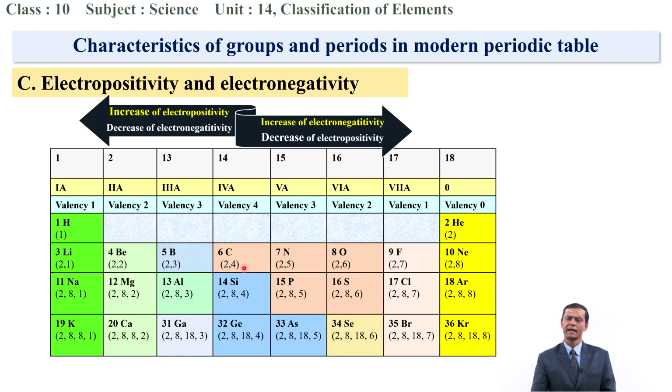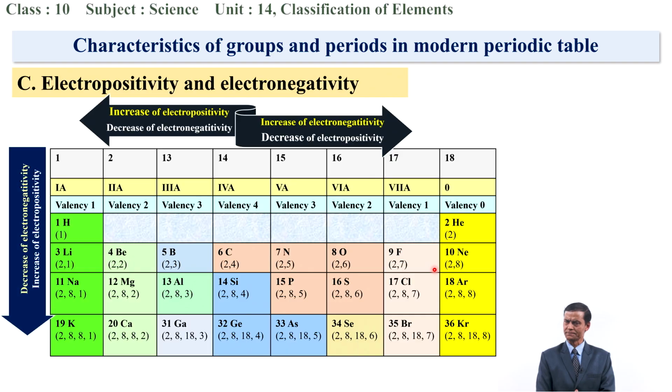Suppose carbon is less electronegative than nitrogen. Nitrogen is less electronegative than oxygen. Oxygen is less electronegative than fluorine, isn't it? Similarly, what happens from top to bottom? Think carefully. I'll show the arrow and this increasing and decreasing trend. But electropositivity decreases, look at it, on the right-hand side electropositive character decreases. What happens then from top to bottom? Top to bottom, look at it, there is an increase of electropositive character and a decrease of electronegative character, isn't it?